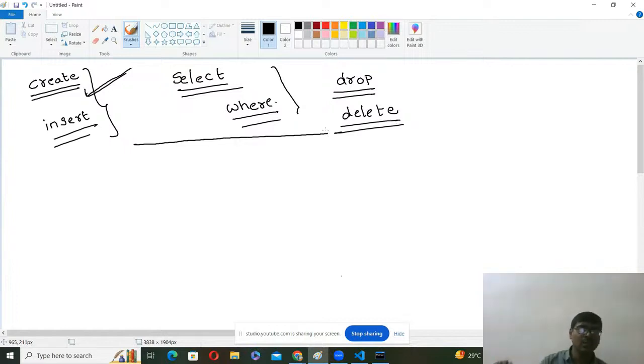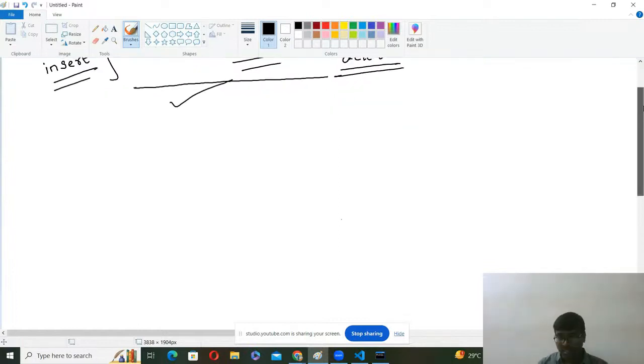And at the last, we are using the plus operation, that is plus 10, plus 20, etc. That is also used. Anyway, we will discuss one by one in detail. Clear? I think everyone is clear with this. Now, next, there are multiple commands: group by, order by, having. Anyway, we will discuss everything before that.